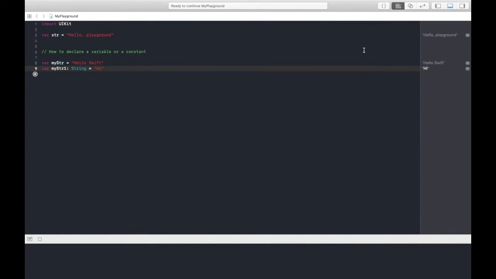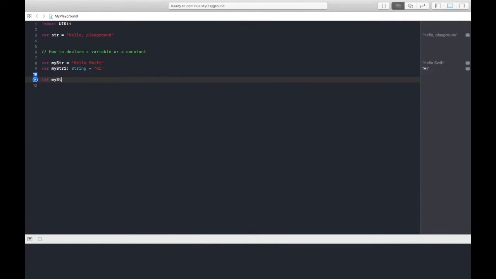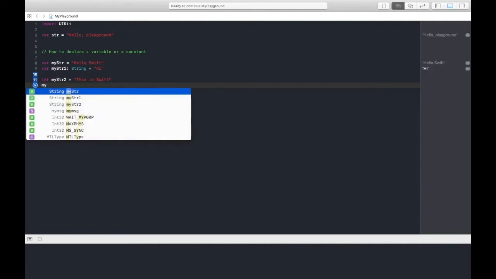Right now we will see constants. For constants we use the let keyword, and let's say I take the name mystr2 and give it some value, like this is Swift. But in the next line I change its value.